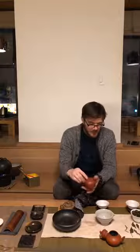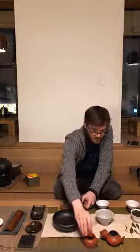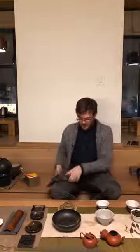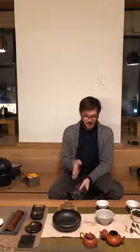So, both of these teapots actually, and this one as well, come from a tea house in San Francisco called Imperial Tea Court. They were all commissioned by one man who, starting in the late '80s, early '90s, opened a tea house in San Francisco and started really dialing in how to make Gong Fu Cha not only accessible to people, but also bring tea to them in a sort of unadulterated way.